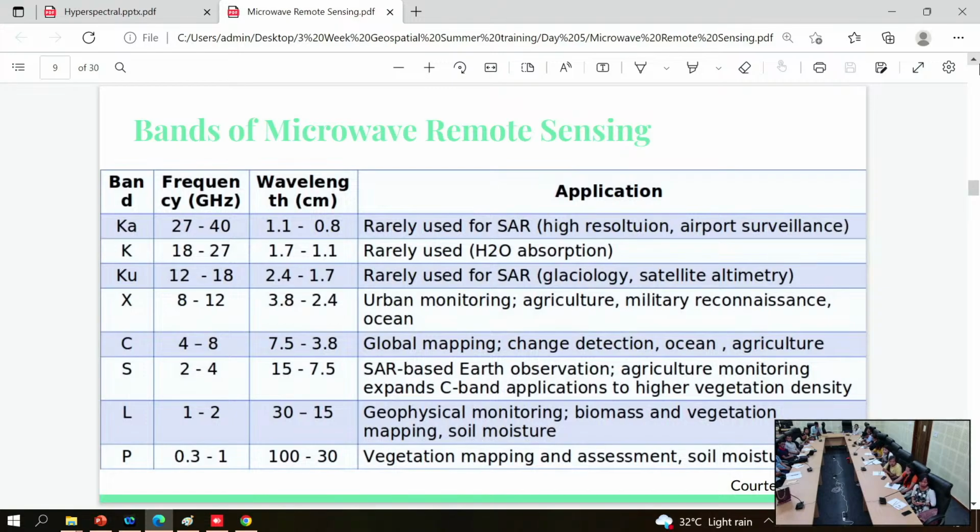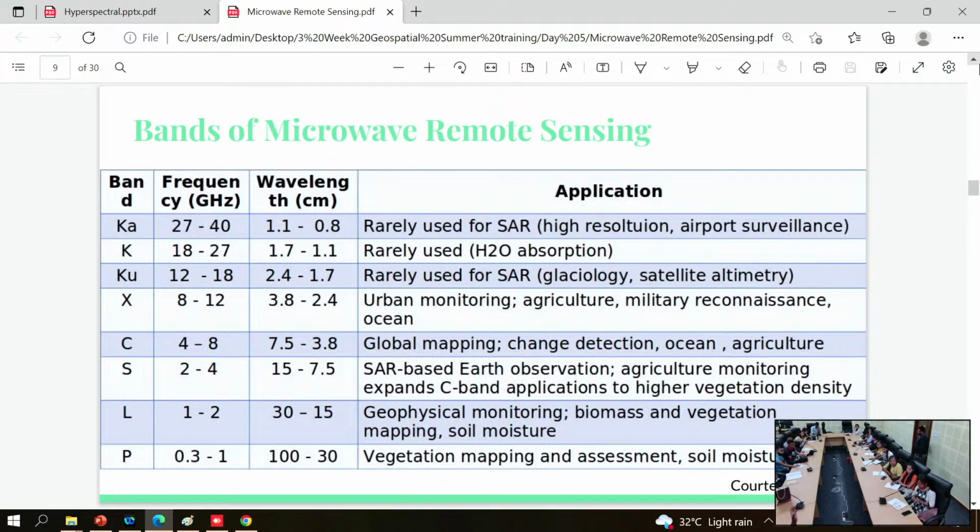Each of these bands has its own unique set of applications. You can note down from here, or you can take access to the slides, that will be fine. We will see why each of this is happening and come back to this slide, but generally the longer the wavelength, the more it can go into understanding the structure. For example, if you have a forest and you look with optical sensors, we see what is happening at the top of the forest. With microwave, you can go a little bit into the interiors of that canopy, the upper part of the leaf structures, all of that can be seen.